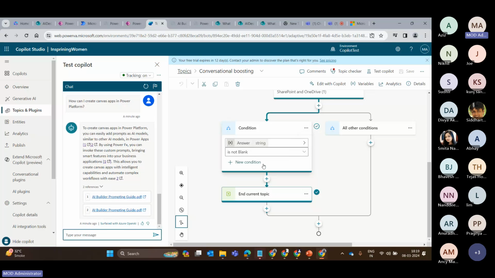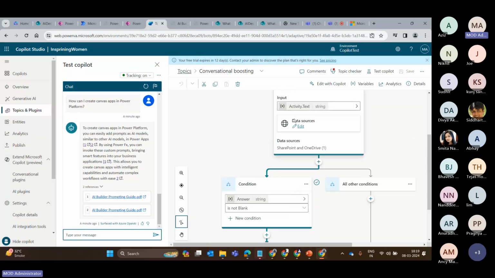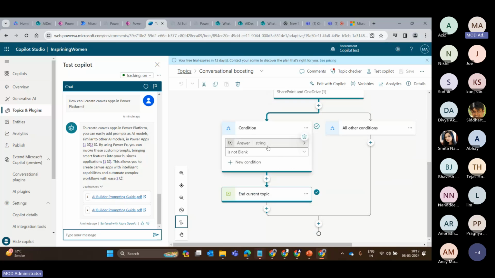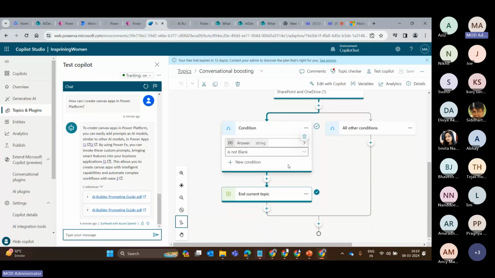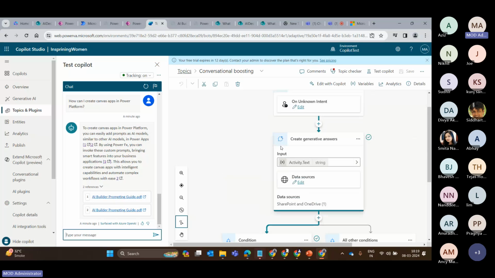But so without reverting back from a topic, here if you can see, it went to the generative answer, and according to some conditions, yes, it was able to find that information in SharePoint or probably this OneDrive. For our case, it was SharePoint, and then it just gave the answer, and the topic is end, done. So this is how, behind the scenes, what Copilot is doing is it is just using Conversation Booster. Now, what you can say is, maybe I don't want to use Conversation Booster. I want to use create generative answers in my own separate topic.